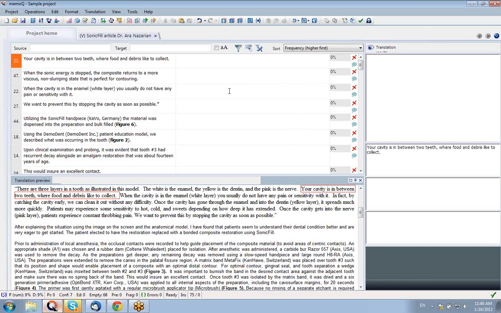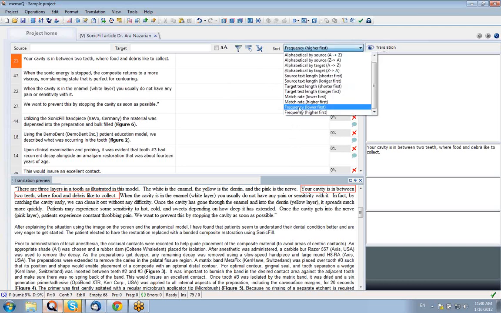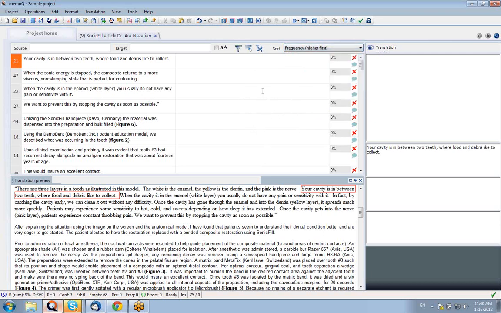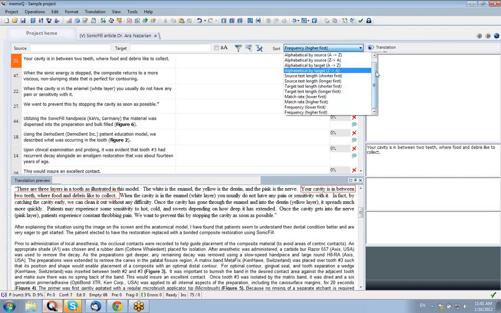Well, as this is not really a repetitive text, we don't have duplicates in there, but if there were a couple of duplicates, you would see them listed first. And of course, the more they are repeated, the more you would see listed at the top. Could be an option, for example, for some repetitive text, so that you deal with the heavily repetitive stuff first and then concentrate on the rest afterwards.